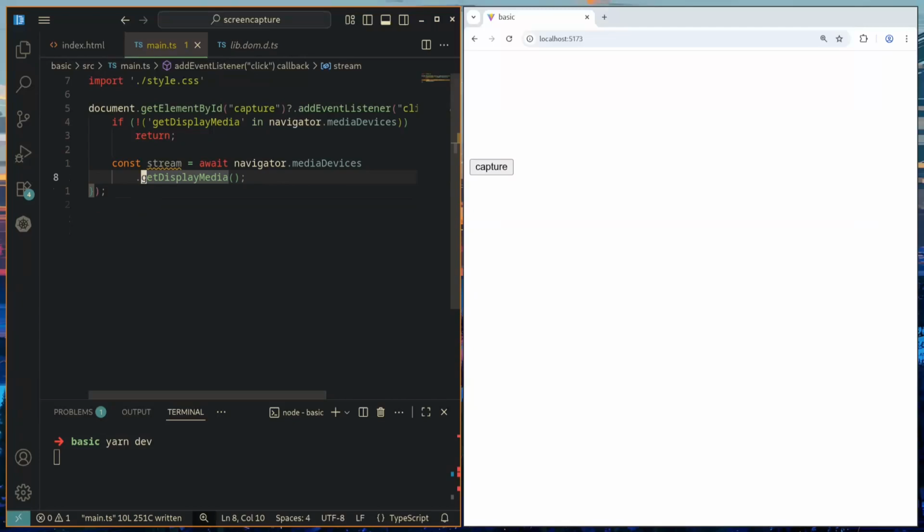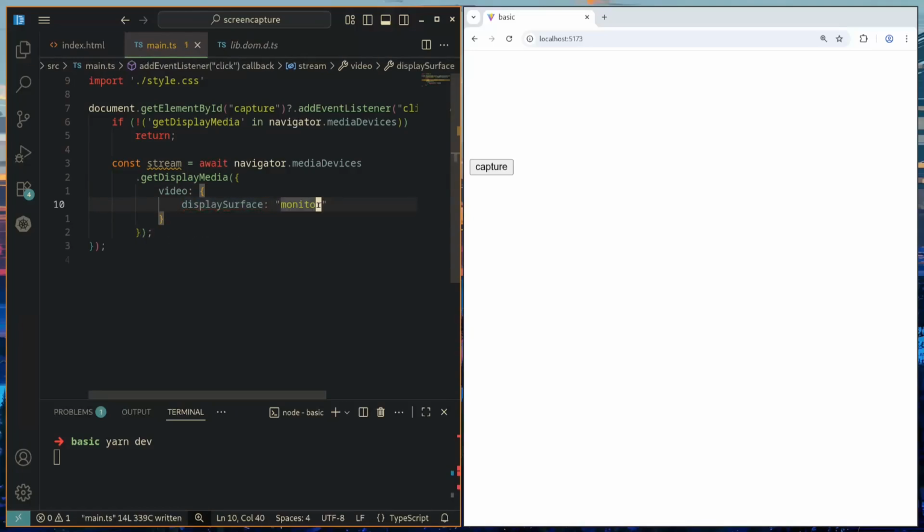Now there are loads of different options available in this getDisplayMedia function. We can pass them in as an object, so we have two different ways of passing this in. So we have video and audio. We can in fact also record audio on supported browsers, and like I mentioned, this is only supported in Chromium-based browsers. But if we wish to capture video, we can specify that in a video object, and in the video object we can configure things like display surface.